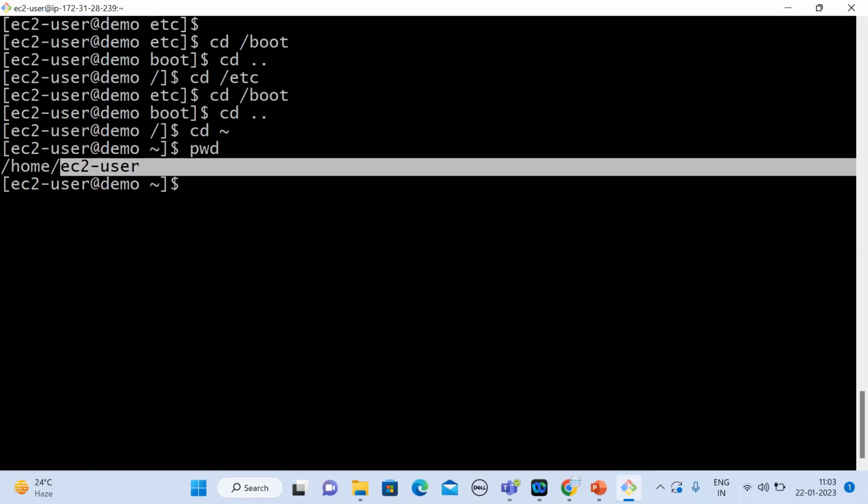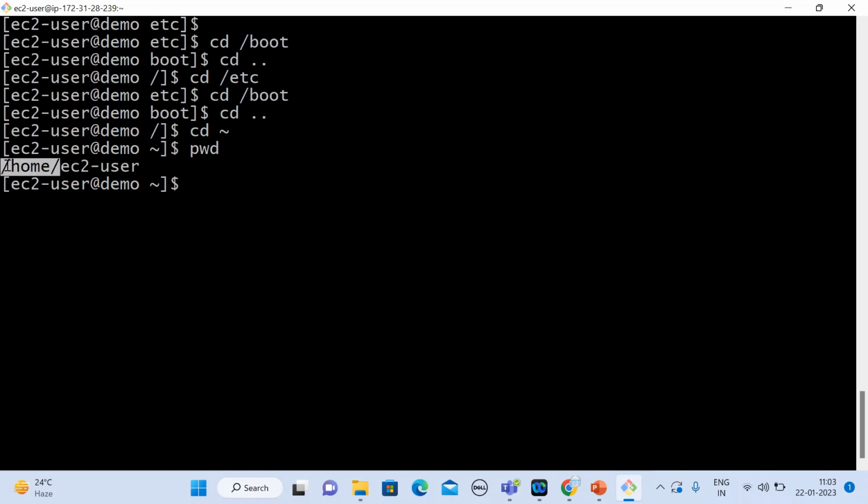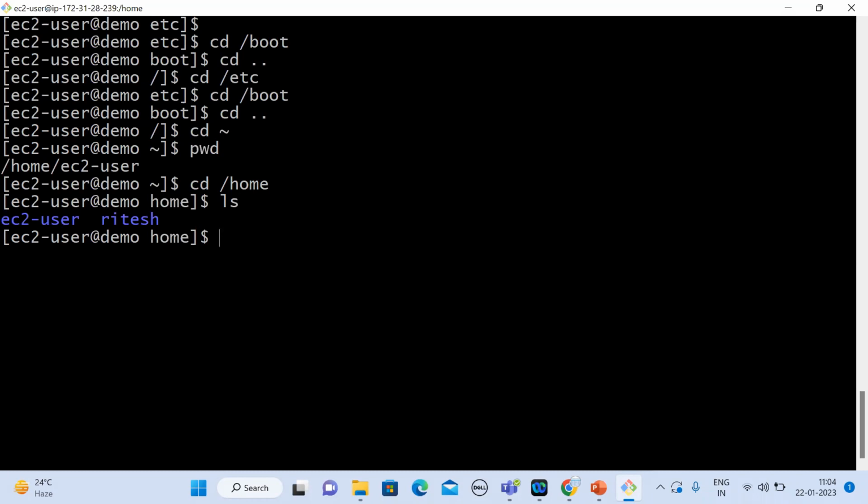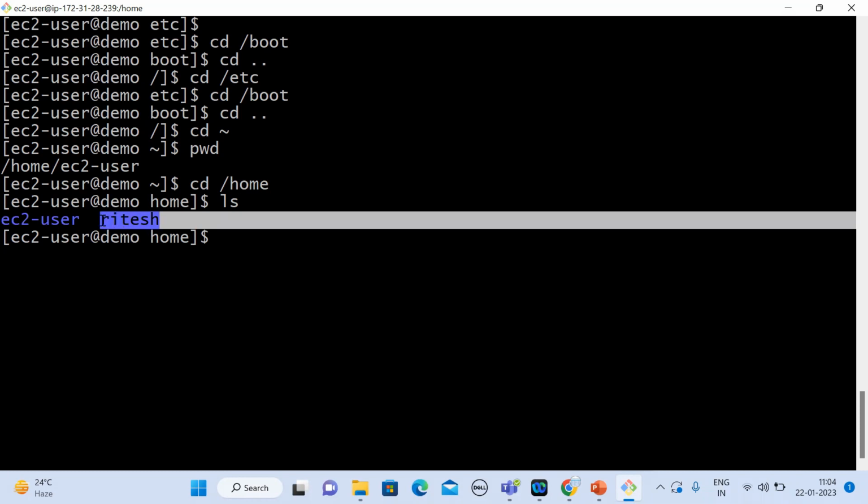By default, all user home directories reside under this directory. If you create any user, for example we have created a Ritesh user, you can check it here. Go to the home directory and run the ls command. See, this is the home directory for ec2-user, and this is the home directory for Ritesh.